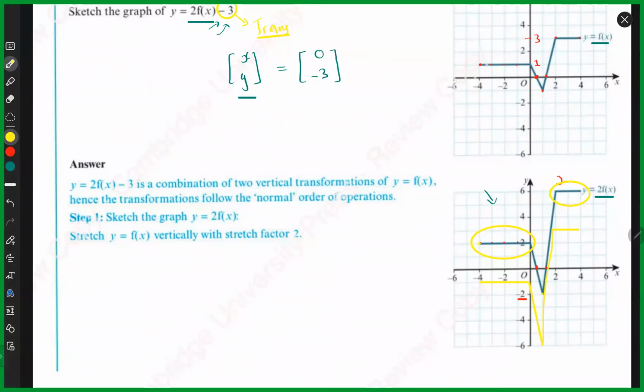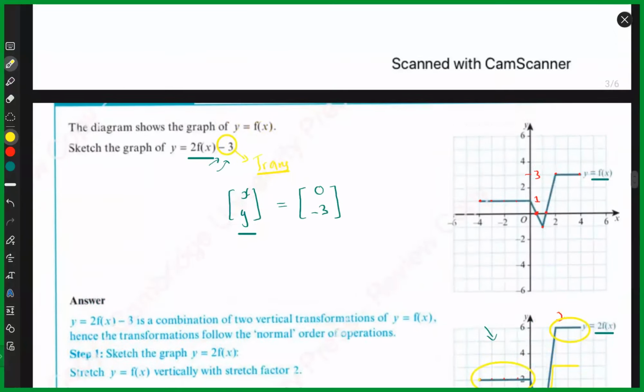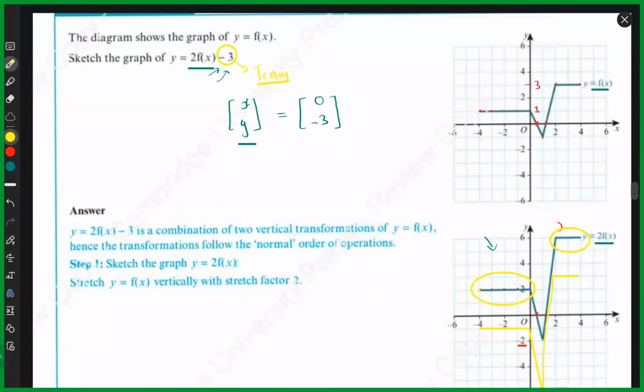Now what have we done so far? Let me give a quick recap so things are easy, and then you guys can ask questions. We have discussed translation, stretch, and reflection separately. Here we have combined transformations where we will be dealing with 2 or 3 transformations at a time. 2f(x) means it is stretch, minus 3 means it is translation. Both the things are done with the function. So the stretch would be along the y-axis and the translation would basically just make your graph move 3 units down. So when I say up or down, it basically means the translation is also done along the y-axis.